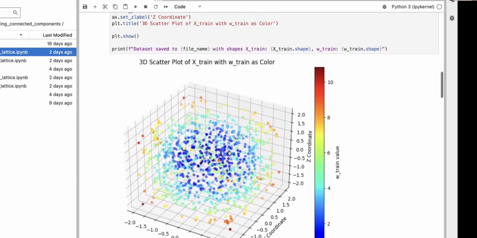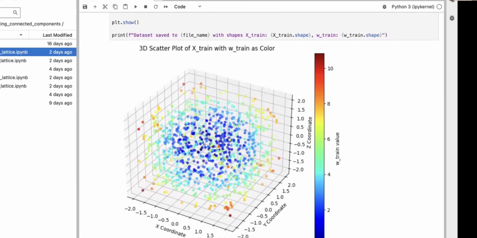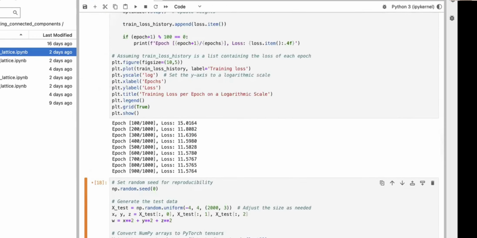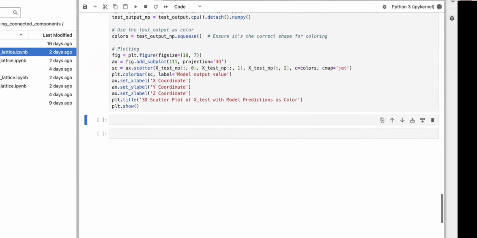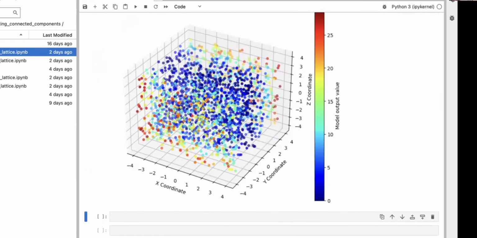What I'm going to do is take the function x squared plus y squared plus z squared, and consider the level surfaces of this function. This is going to be just concentric spheres. In some sense, you can think that you have a room, and this is the heat map of the temperature of the room or something like that. Then I will train my neural network, and when I train it, I will plot it. So what do you have here?